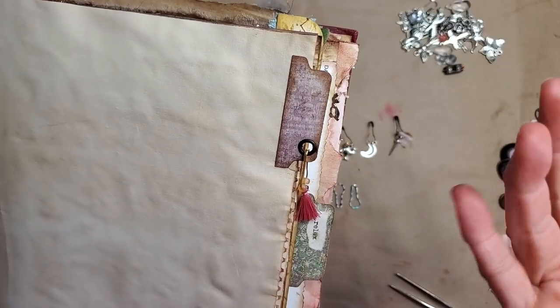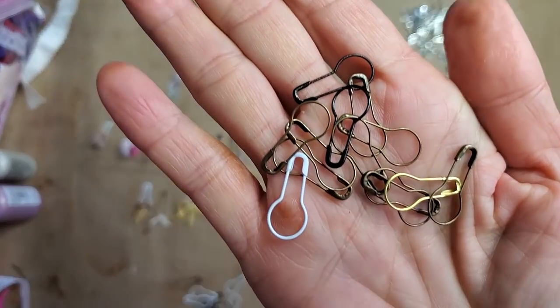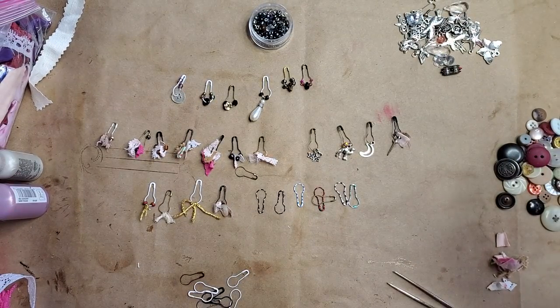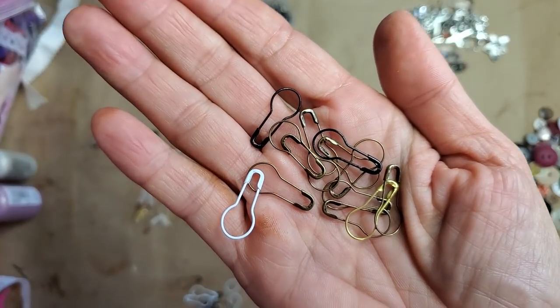Hi everybody, this is Pam at the Paper Outpost, and today we are playing with bulb pins, and we're finding out how we can use these in many different ways in our journals. They're lots of fun to decorate. I sat down and started making a few, and apparently I just can't stop because they're so much fun, but I wanted to give you some ideas on how you can decorate them and how you can use them.